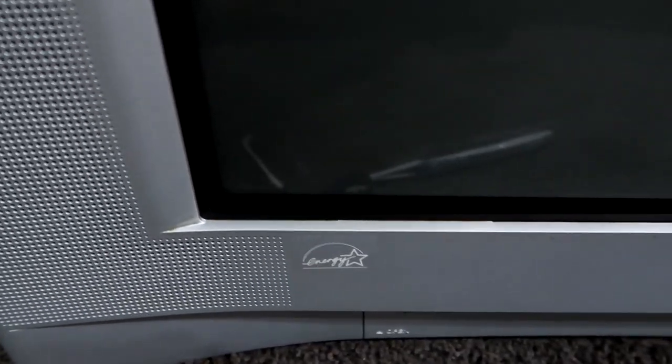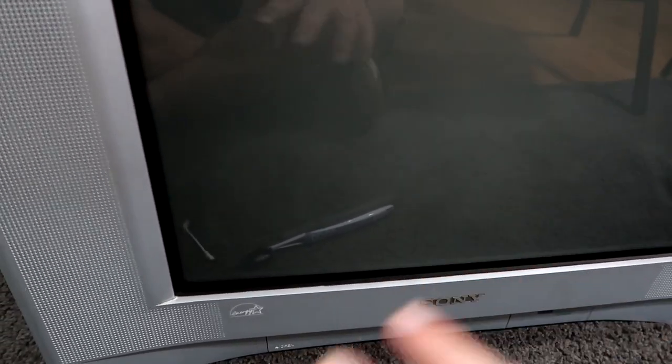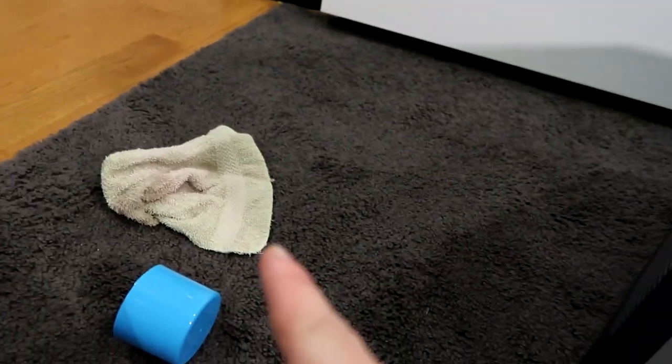All right, so it cleaned up under here, as you can see, looking pretty nice compared to what it was with all that grease on it. Screen's looking pretty nice. Cleaned that with some glass cleaner, but I didn't spray it directly on. I looked it up and it said don't spray it directly on the screen. Spray it on the paper towel, cloth, and then wipe it down. So it's looking pretty good.